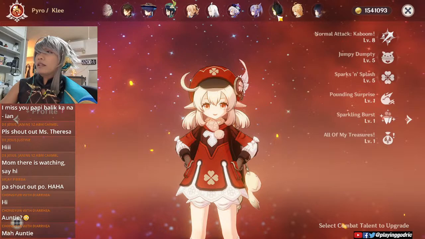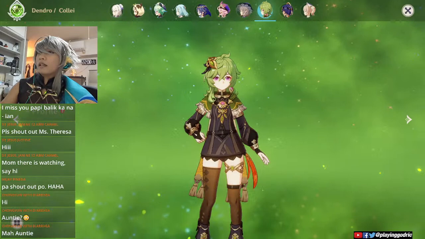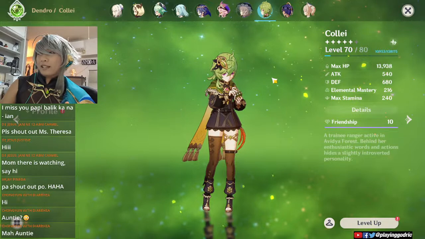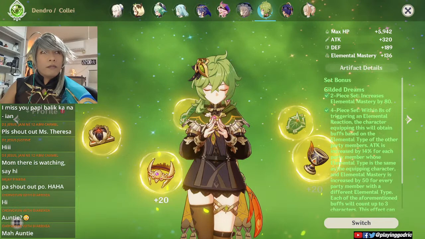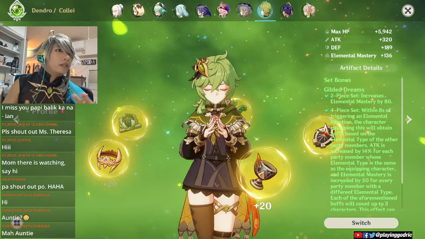And then it was our first time to get, oh yeah, my 50th character apparently is Tighnari. But let's first look at Collei. Although I think, I have to say it, my Collei isn't built and I am not planning to build her. So yeah, you can see here. And then my artifacts here are the ones I am planning to use on Alhaitham. So for myself, I am using these artifacts.